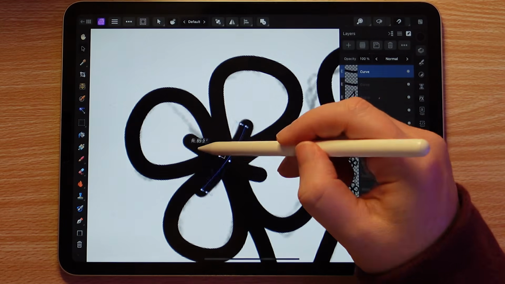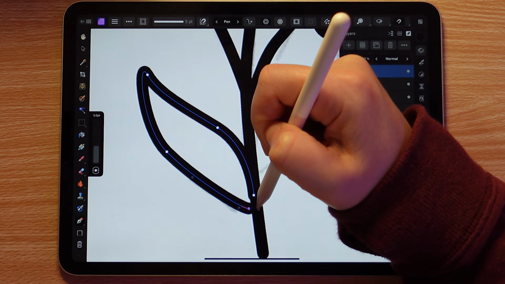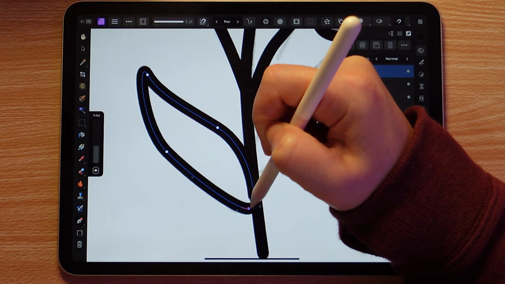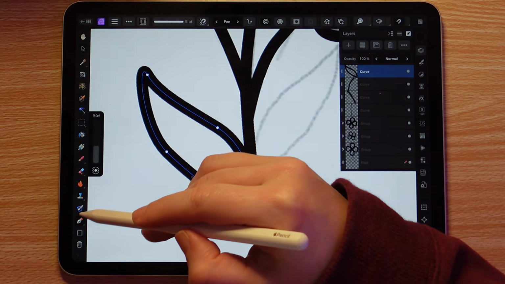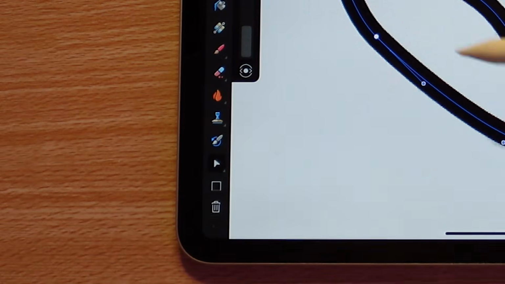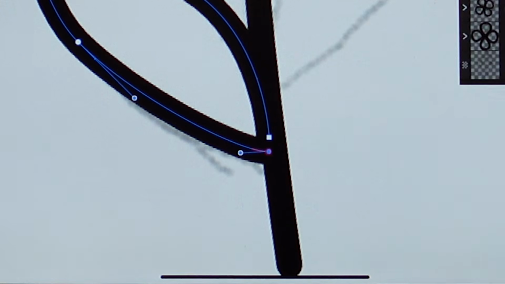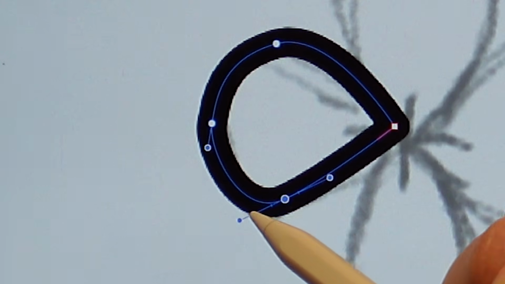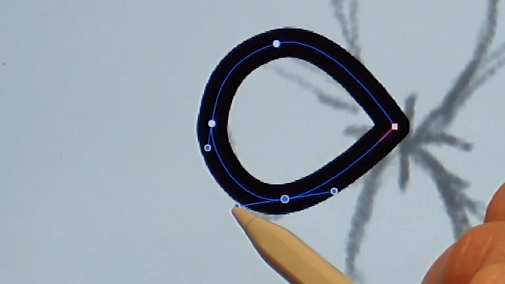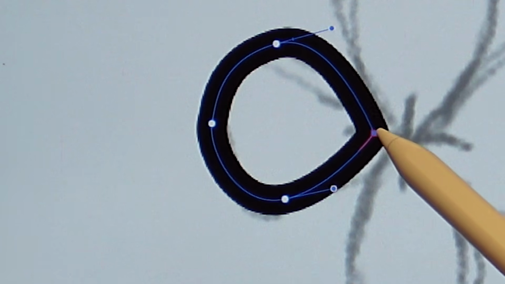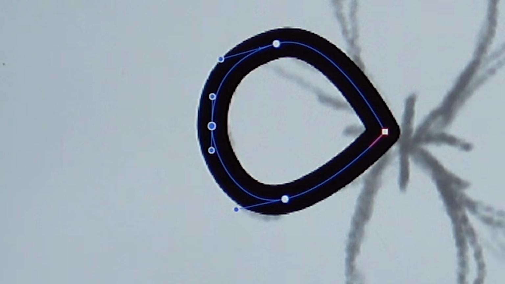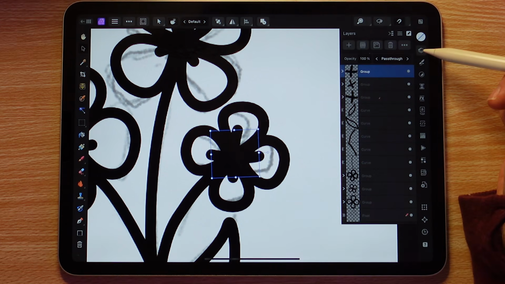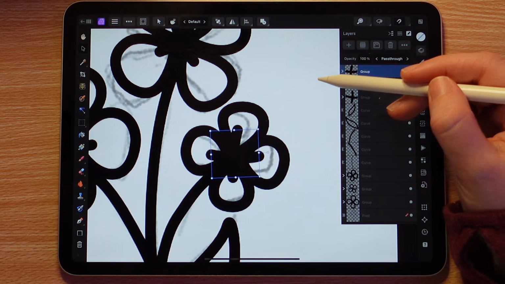Now that the entire flower is traced, we can clean things up by adjusting the nodes and handles if you want. We're going to talk more about this in our next illustration, but you can switch from the pen tool to the node tool and adjust the node handles until the shape feels right. If you didn't place a curve exactly how you want it, you can make these small tweaks to make all of the curves look a little smoother. And once it looks how you like, we can combine all of these into a single group.